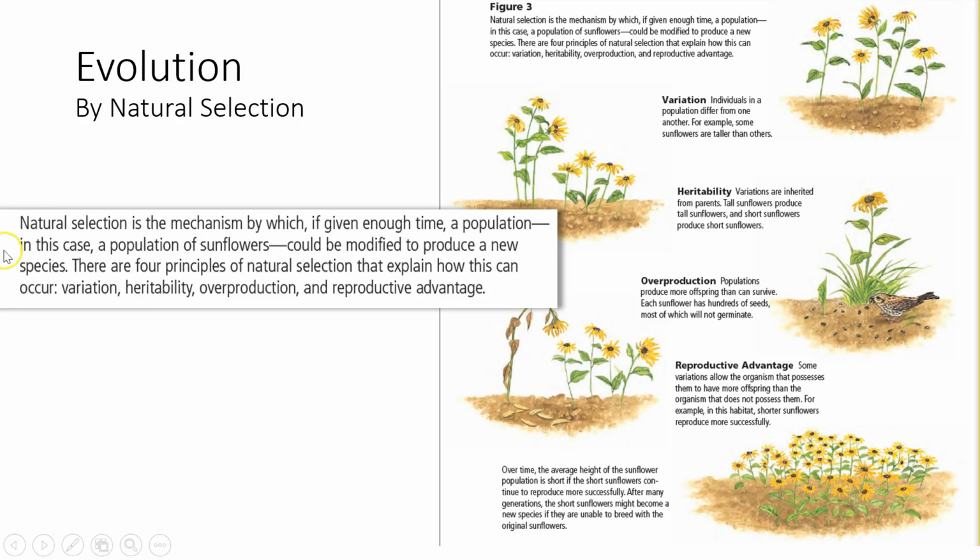Natural selection occurs in a really similar manner. It's simply the natural process by which over time a population can change, and so artificially we changed wolves into dogs, but naturally species change over time. The environment changes species from one form to another. And here's how it works. There are several major important steps. There are components that are necessary to natural selection.